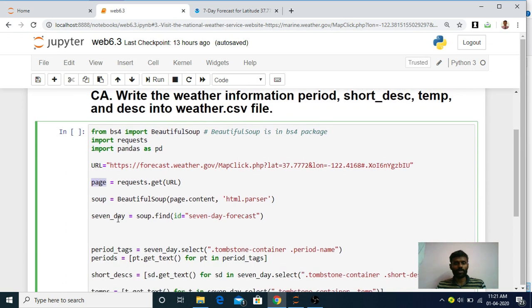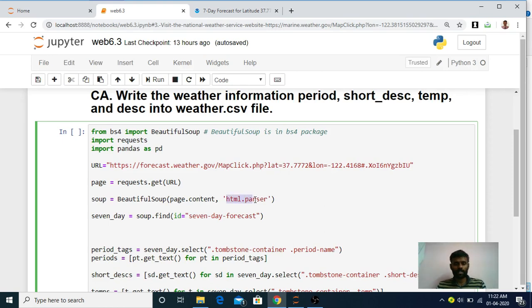Next I am going to create a parse tree. The name is soup. To create it you have to use the BeautifulSoup class, and in it we pass page.content, the content for which we want to create the parse tree. Then which parser are we going to use?